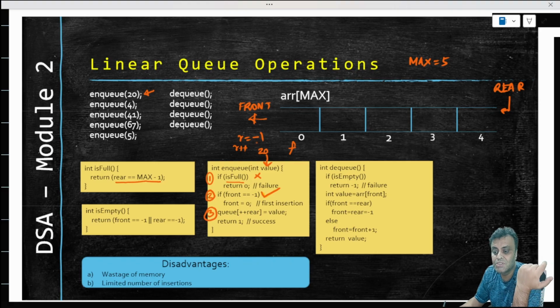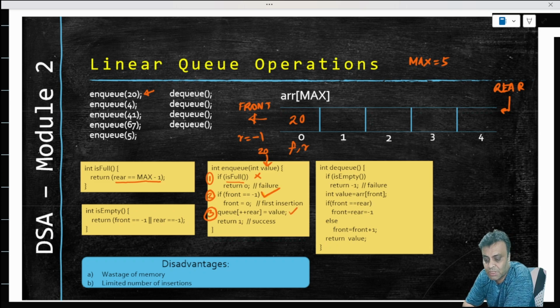So rear becomes 0. So therefore rear now, because of the ++rear, will move here. And the value is 20. So the 20 will be assigned here for this particular operation. So this will also be a valid operation.